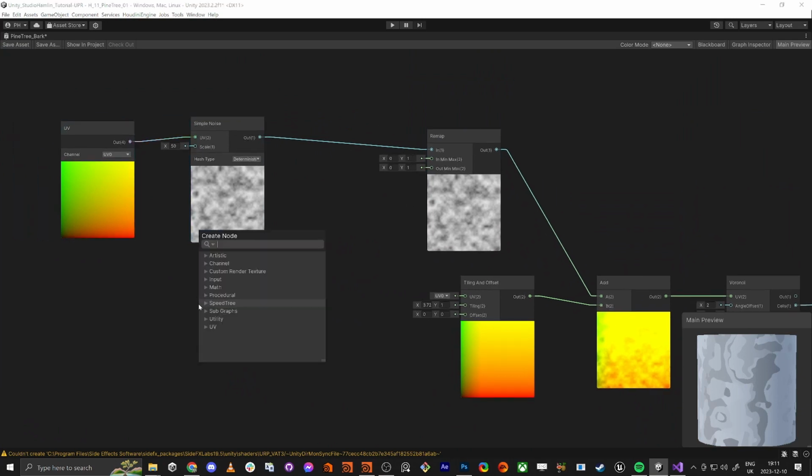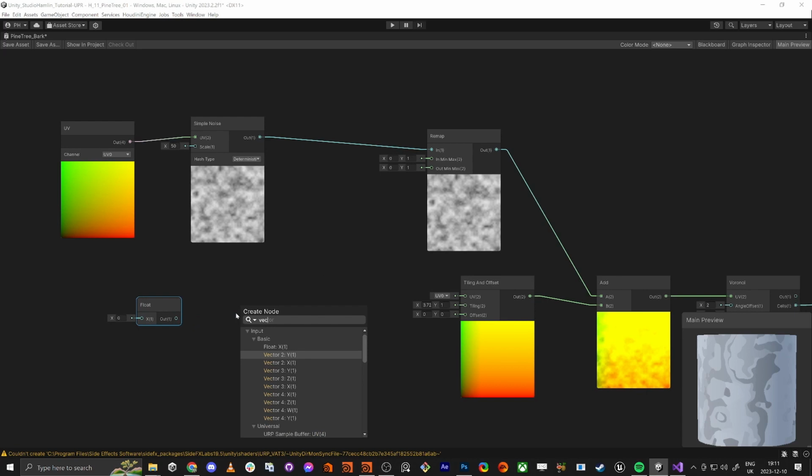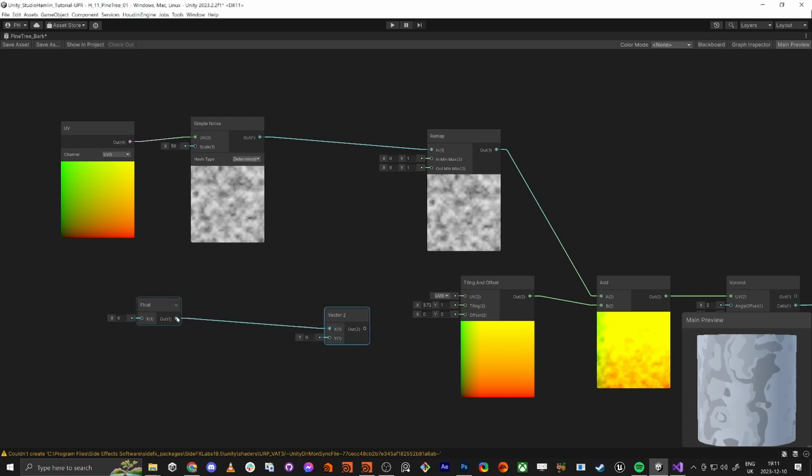Let's see, we're gonna make a float here. And this one's gonna go into a vector 2. And it's also gonna go in here, but we're gonna negate it. So this means that if we have 0.1 here, it's negative 0.1 here.